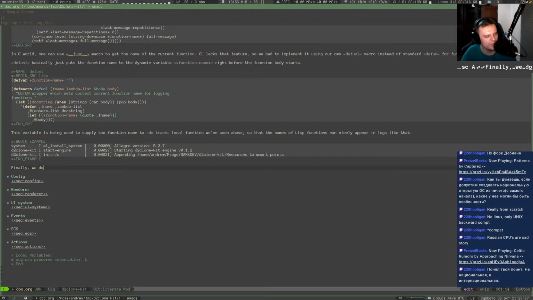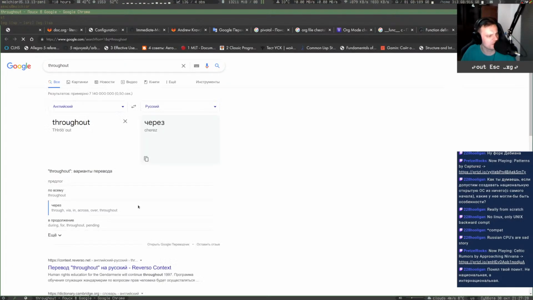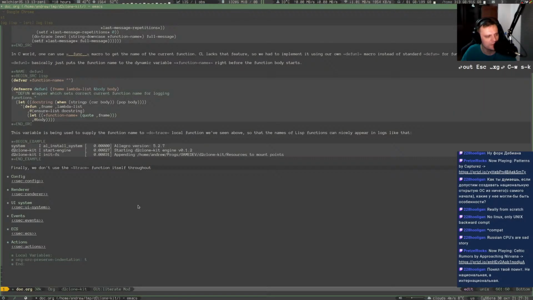Finally, we don't use the trace function itself throughout the engine code base. How do I spell throughout? Is that the correct spelling? Yeah, right. So throughout the engine code base.